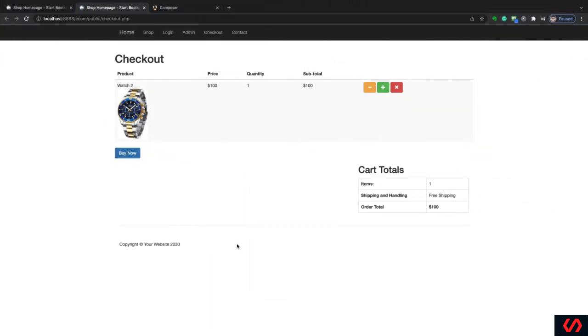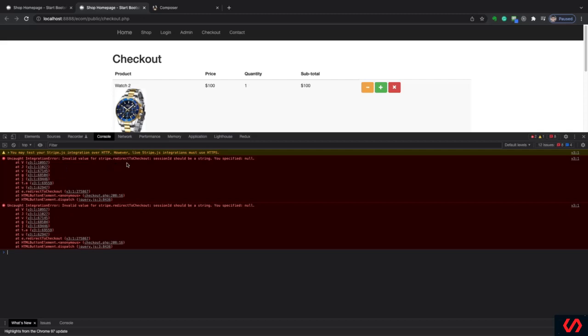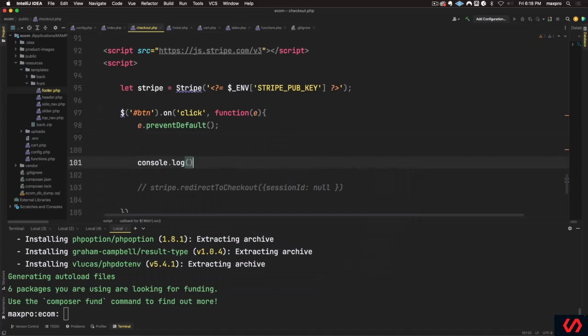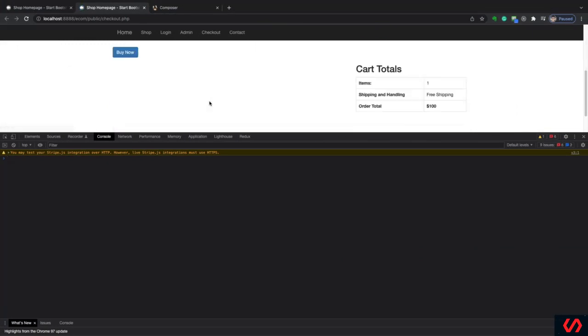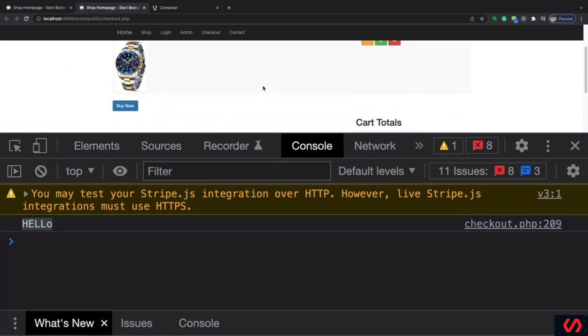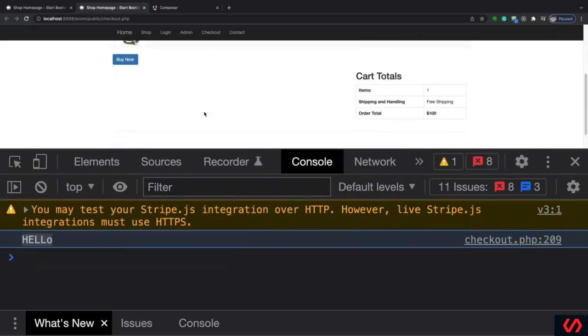and if we do inspect element, right click and choose inspect, we check the console, we can see that it says invalid value for the redirect because it's looking for the session ID. We don't have a session ID yet, okay, but let's just make sure that our button is working. Hello. Okay, let's refresh, and if we click it, you can see that it says hello in here. Okay, so at least our button is working. On the next lecture, we're going to write some PHP code so we can get the session ID, okay, and that way it gets redirected to their API and we can do some more stuff. I'll see you in the next lecture.